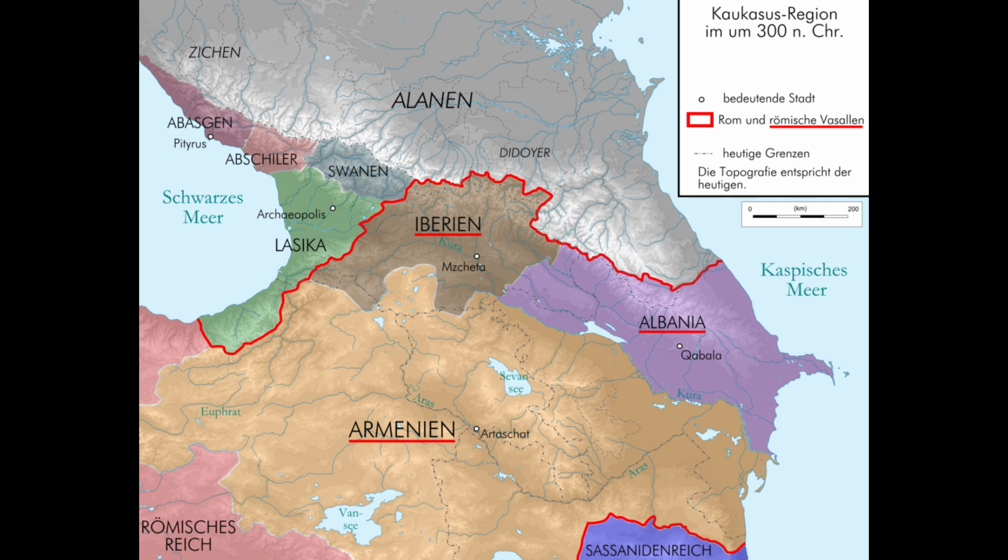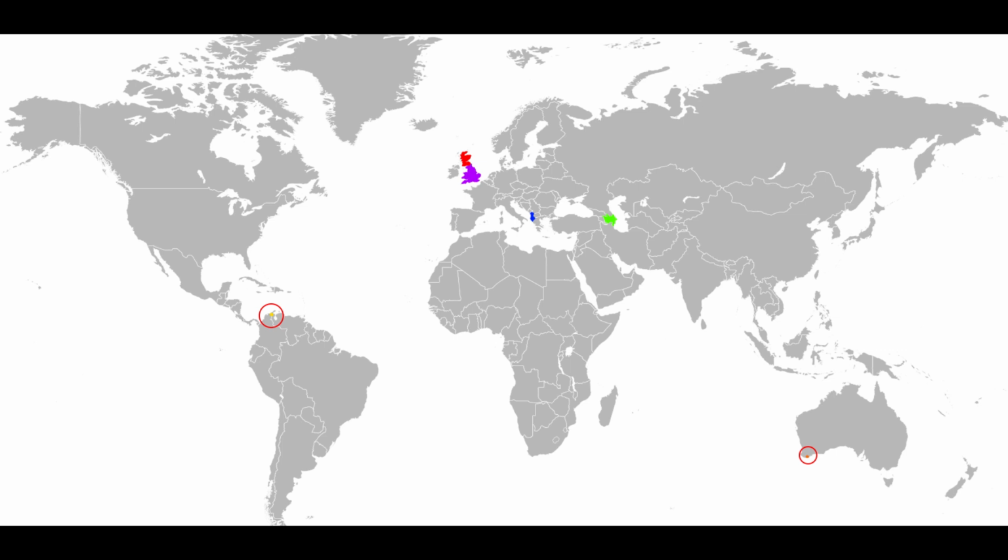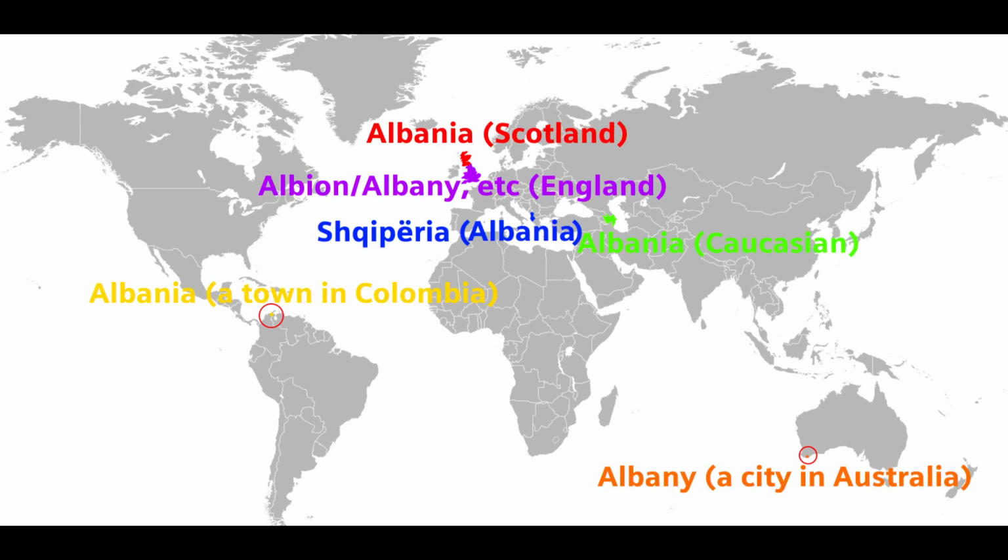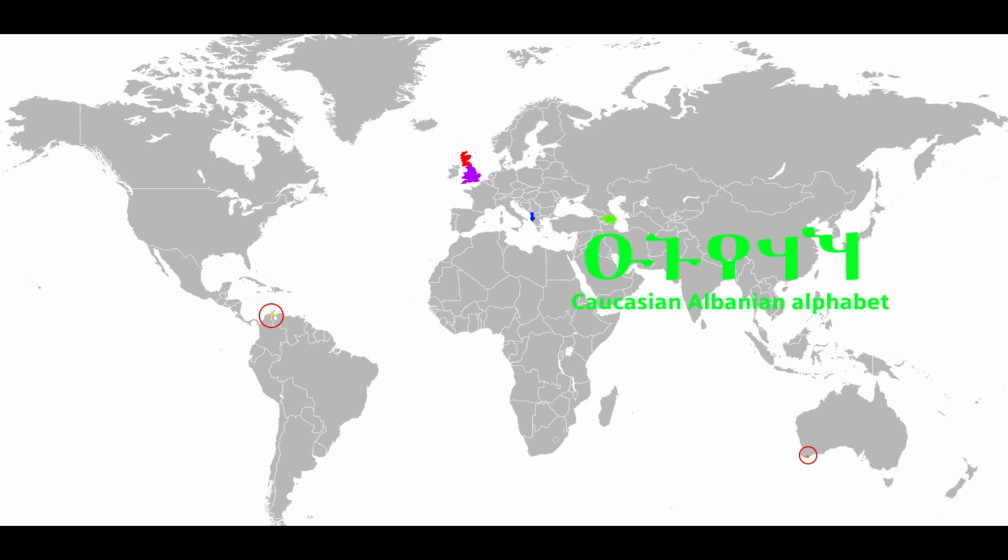Why Albania, though? Is it similar to how there are two Georgias? Exactly. In fact, Albania is an even more popular toponym. What I mean by that is that at least these 5 places have had this name over the course of history. It is only the Caucasian one, however, that used to have its own non-Latin writing system.